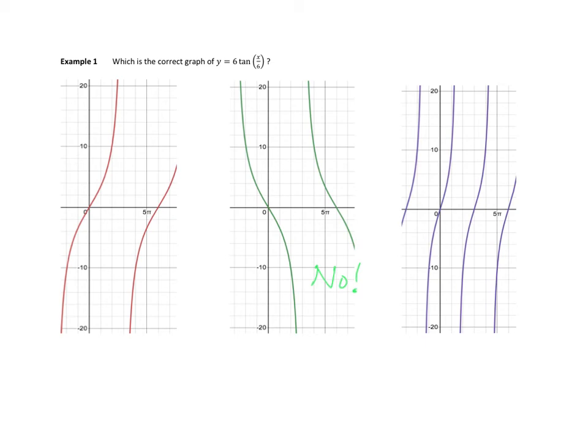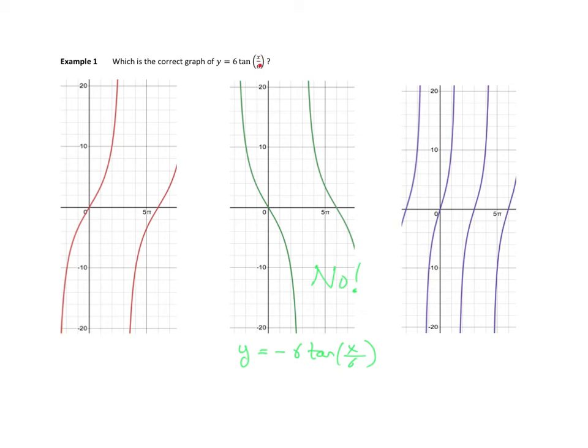And the reason for this is this would be more like y is equal to maybe -6 tangent of x over 6. Again, this negative would flip the graph upside down, and this looks a lot like the tangent function, except this one is decreasing instead of increasing. Okay, so now we have 2 choices. The correct graph is either this one or this one, and maybe we can use this x over 6 to help us figure out which is which.